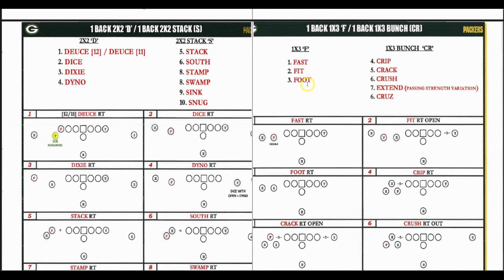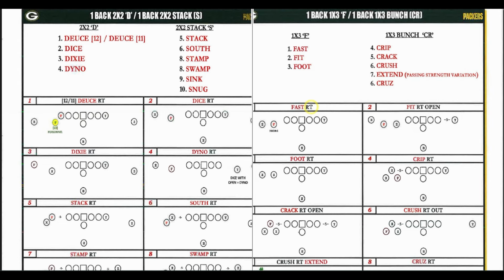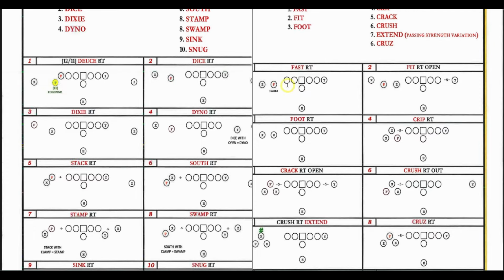All right, so we'll look on the right side first, because I've just started talking about that, but you've got fast, fit, and foot, right? And you can see you got fast. F is going to be on the inside. The X is out here. Can't see him on the screen. Fit, F is just sliding, flipping with the Z, and then foot, he's going to be on the outside. So it's just different ways on the back sides. Where is that F receiver going? Where is that primary adjuster going?